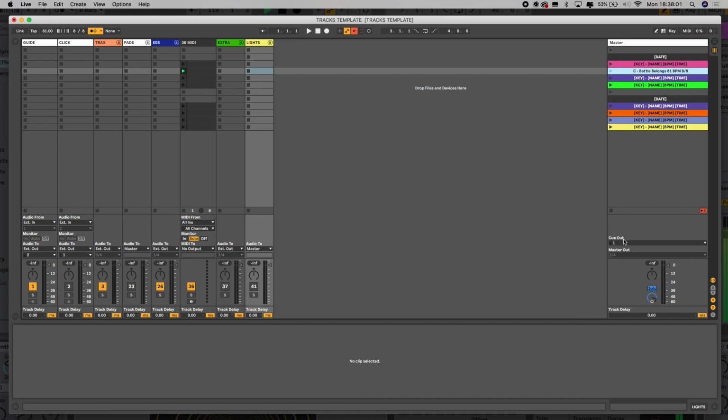And then our cue out, some of you might not know what that is. Our cue out is your click, your Ableton click. That's what cue out means. So where is your cue out going to go? That's what you're telling it. That should always be 1. In our template, for troubleshooting's sake, cue out should always be 1. Master out should always be 3 and 4. Any track going down in session view should be in 3 and 4. The click is in 1, and your guide should always be in 2.